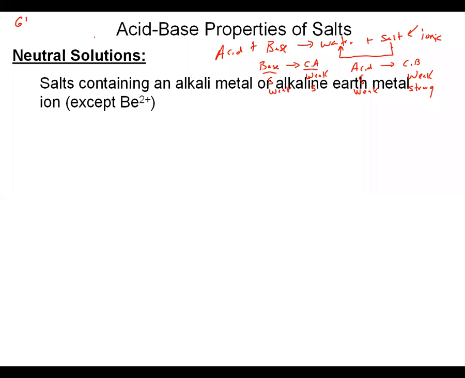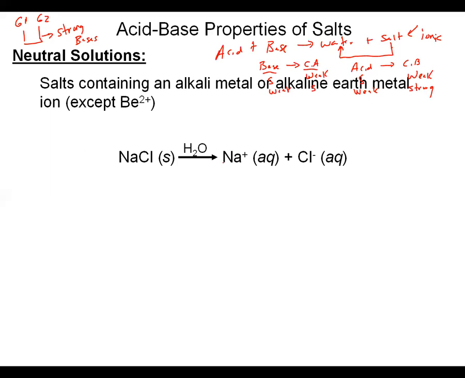And if you remember from our conversation earlier, that is where a lot of strong bases come from. So if you had sodium hydroxide, the sodium part of that is a neutral ion, because it comes from sodium hydroxide and it will not react with water. So when we have something like sodium chloride here, this salt probably came from the reaction of something like hydrochloric acid plus some sodium hydroxide.